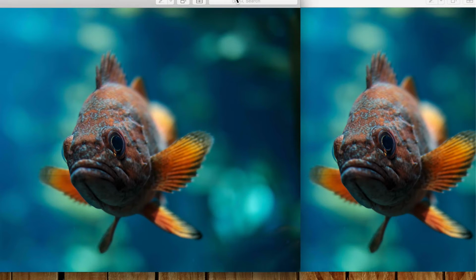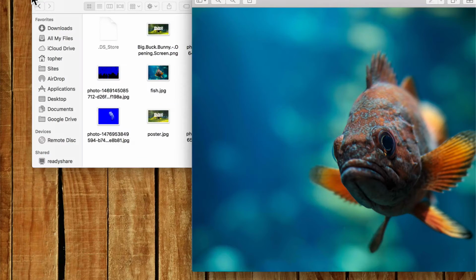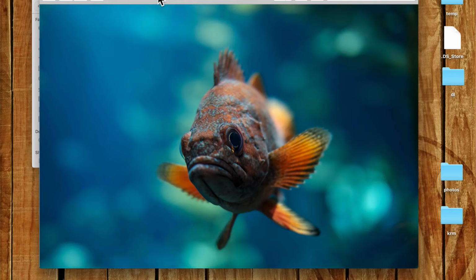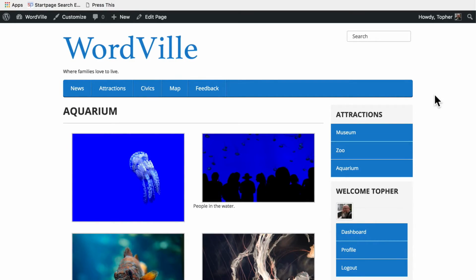Now, the one that WordPress compressed got down to 33K. But imagine if we started with something that was already so much smaller in file size. That would get our smaller sizes down even more. Large images are the number one thing that slow down your website. If you can compress those and make them load faster, your site will go a lot faster.